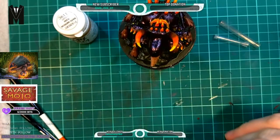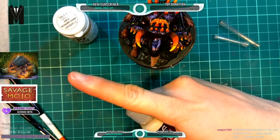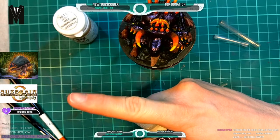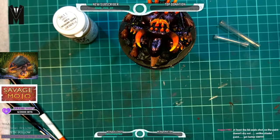I'm also going to add in a little bit of bone white because the sort of beak-like thing he's got does have some lava effects. Yeah, you kind of have to hammer on those lids in order to get them to close, don't you? And then you have to try and force them open so much that the top sort of flips up and you end up splattered with paint.